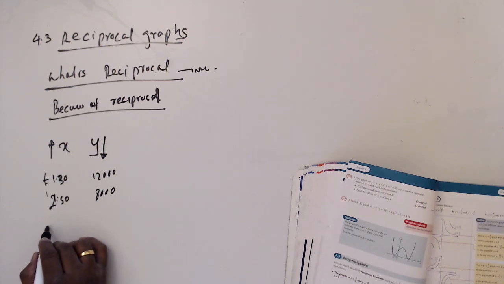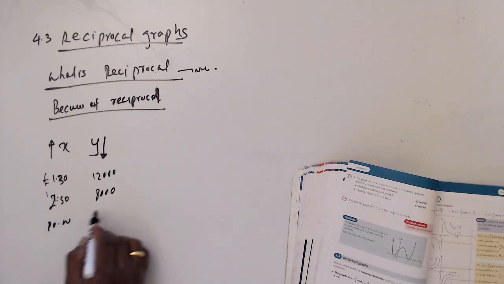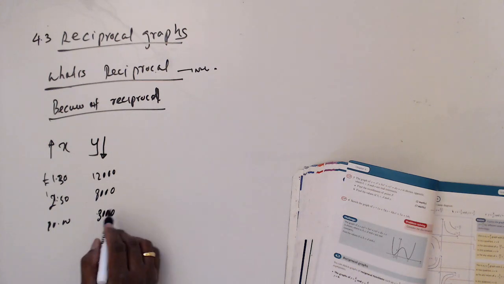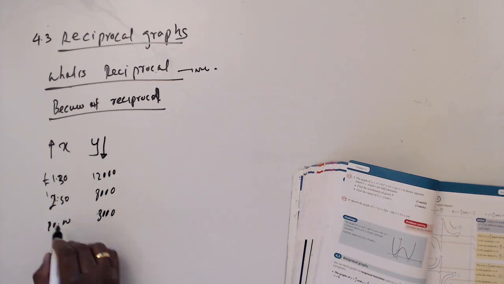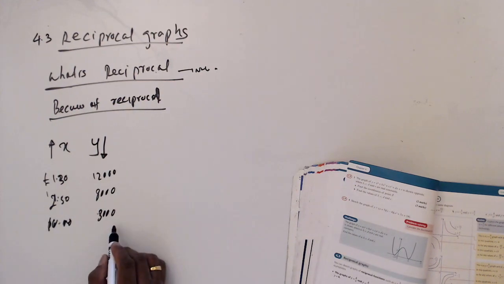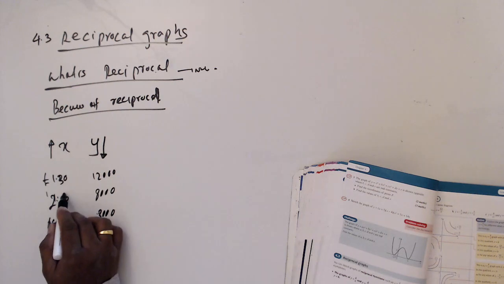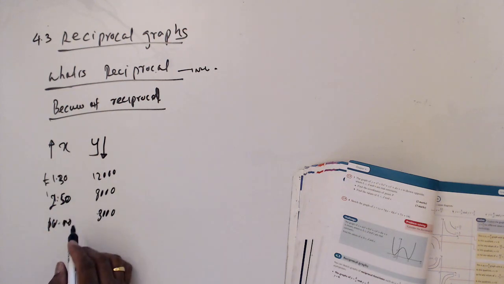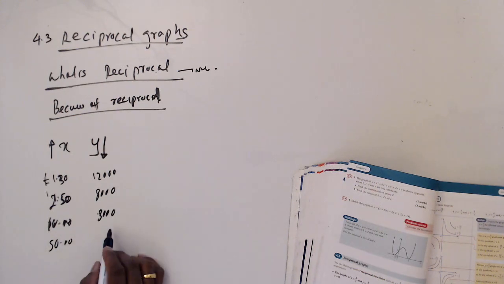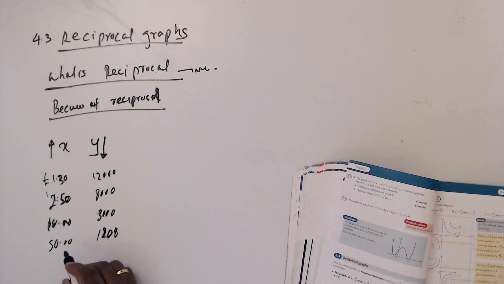What will happen if it is £10? All the car prices will go down to around 3,000. Right? Nobody wants to drive. Everybody is looking for public transport, to try to walk or find a bicycle. And what will happen around £50? This is all 1,200. So this is the feature you want to see.